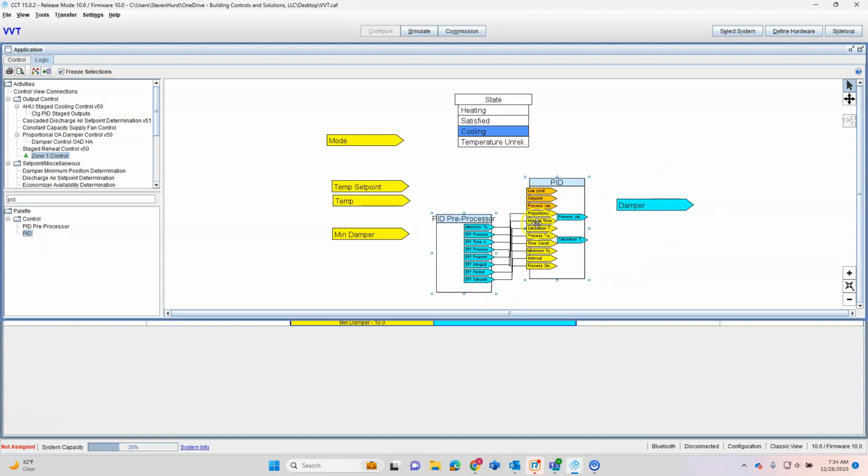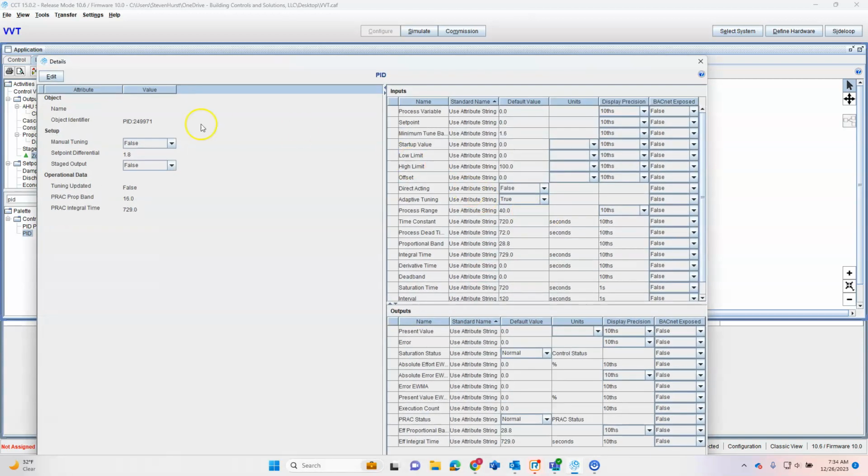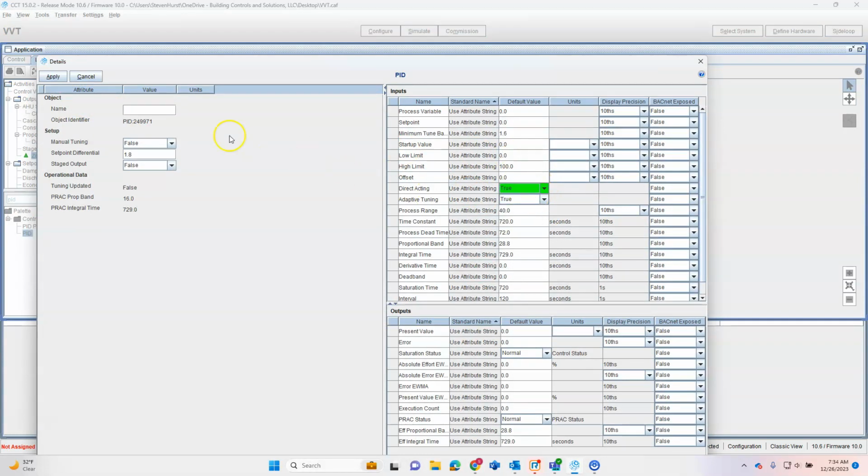It's not going to put the connections in for us. It's going to keep the PID connections here. But all we have to do is connect it up. And we do want this direct acting true.